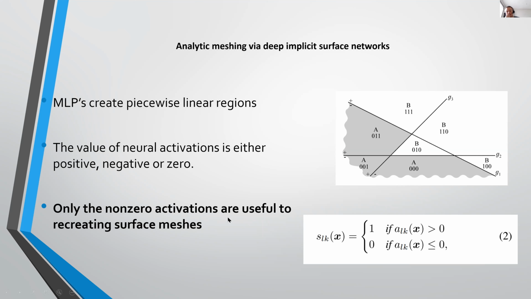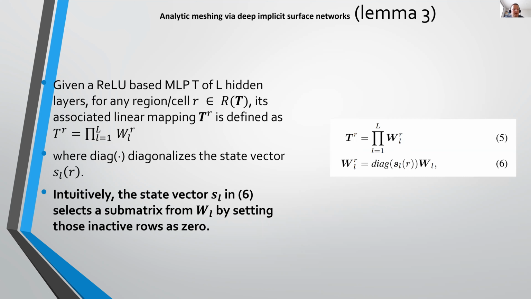Basically the non-zero activations of the neurons are the values that specify regions that are useful to this algorithm. So first they start off with this function that identifies non-zero activations so that they're not looking at regions that don't have the surface. They use those non-zero regions in order to create a weight matrix. This gets you closer to being able to examine only the hyperplanes that are associated with the surface.